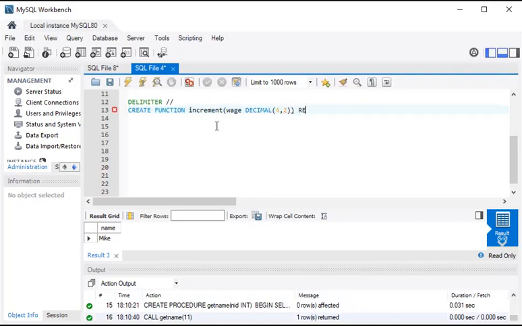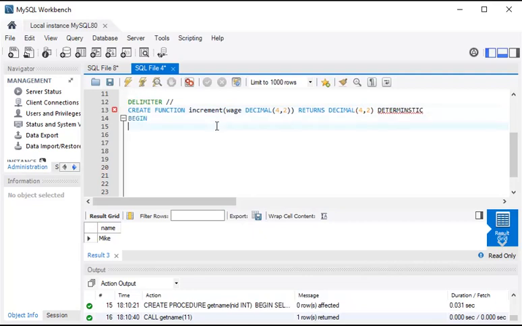Returns. Now I'm finding the new wage after increasing 10%, so the data type of the new wage will be the same as wage, decimal 4,2. And this is deterministic because any time it will give the same value. Deterministic.